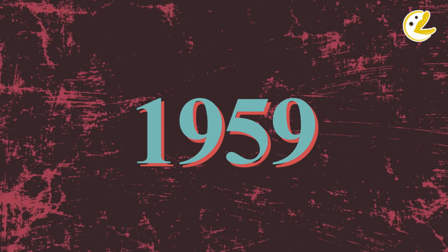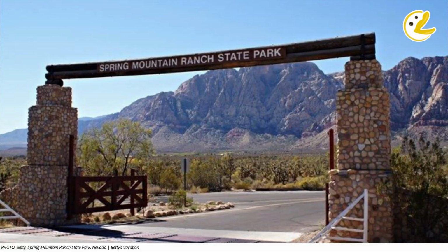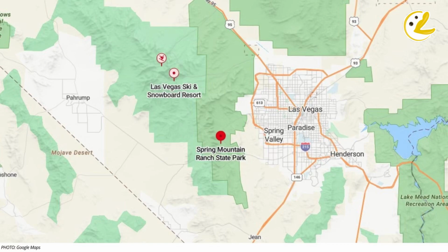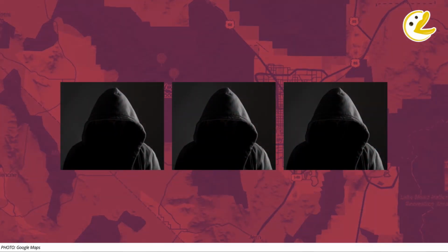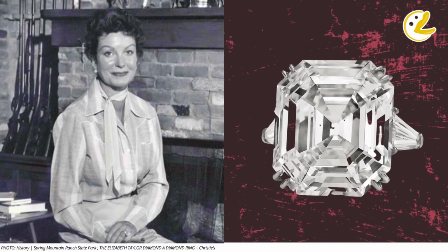On the evening of April 10, 1959, three men came knocking at Vera Krupp's farmhouse while she was having dinner with her foreman at her Spring Mountain Ranch, about 26 miles southwest of Las Vegas. These thieves pretended to offer to blacktop her long driveway, and they eventually made their way in by force, and managed to rip off the jewelry from Mrs. Krupp's finger to the point that it drew blood in the process.